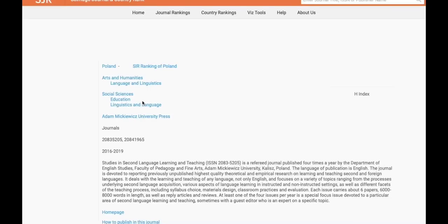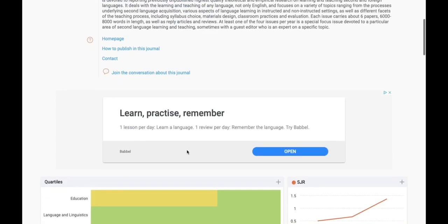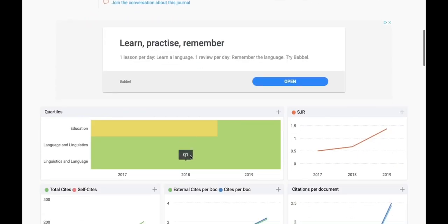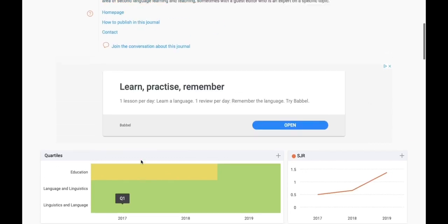Click here, and when you see here, it's green, which means it's Q1. Remember, this is only Q1 for Scopus, which is not the Q1 that the university wants. But let's now check whether this journal is also a Q journal in WOS.